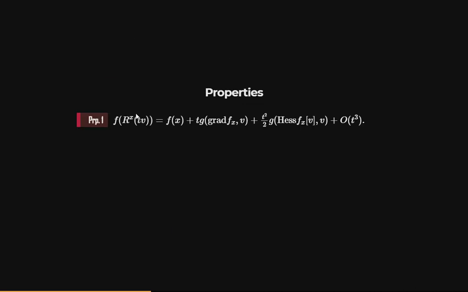Now, properties. The thing we wrote before holds for f composed with the retraction. F composed with the retraction is a function from the tangent space to R. So it's a function on a Euclidean space. That's the whole point of it. Remember it from lecture 3. It's the same thing. Once we compose f with the retraction with the point x fixed, we get a function from the tangent space to R. So it's a function between Euclidean spaces. We can do everything we want there.